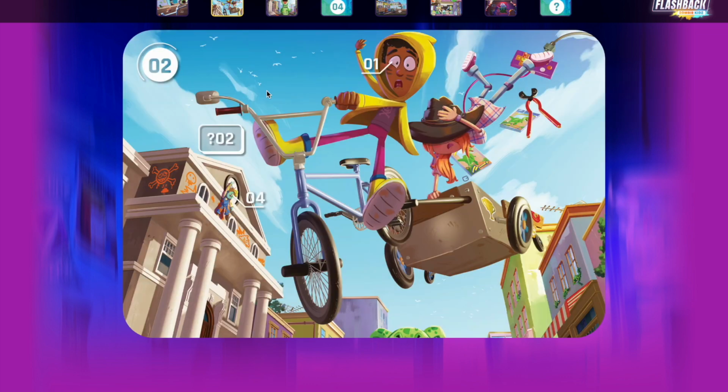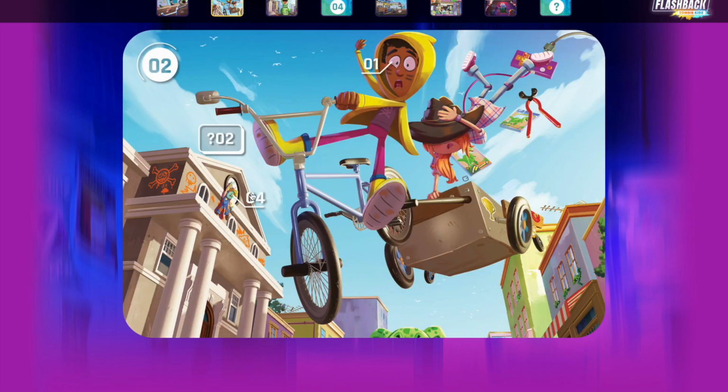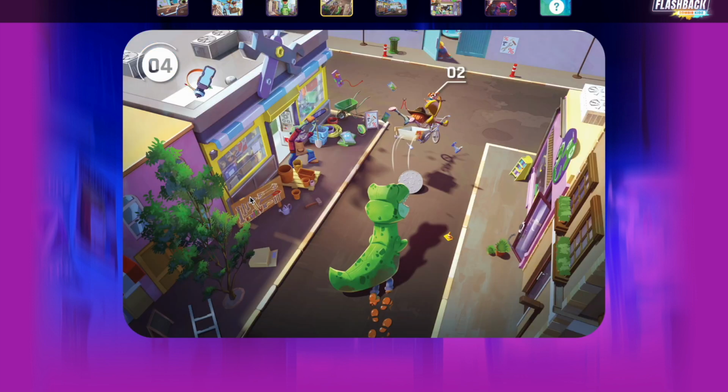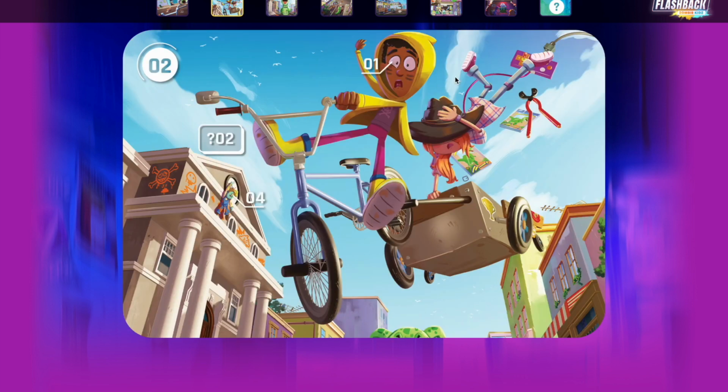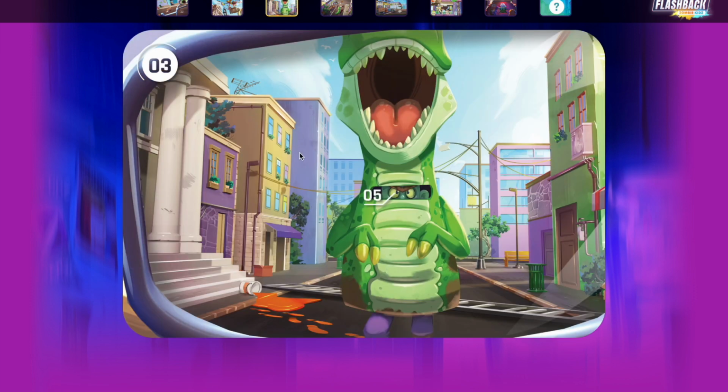Perfect. So number 2. We look at this. How did the zombie end up hanging from the clock? So this zombie's hanging from the clock. Well, what does he see? He sees this dog, which we know, if we look at the dog, this is what the dog sees. So they're kind of seeing each other, I guess. And this zombie is chasing them. Oh, look, there's wet paint on the footprints. So if we go back to one of these ones, oh, well, clearly the ladder was here.